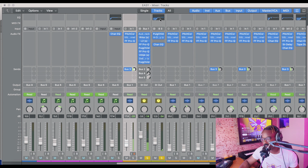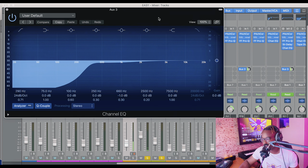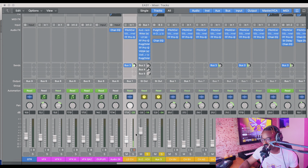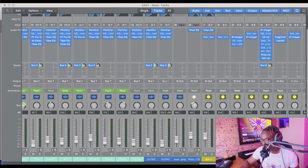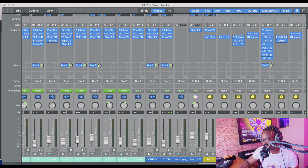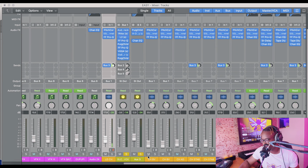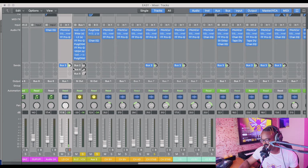I always, or pretty much nearly always, EQ my delays and verbs just to give them more room and make them less muddy. So we usually always do that. And then bus two, what's that bus two doing? I've just added that. I'm not sure why I've done that, but I've done it.